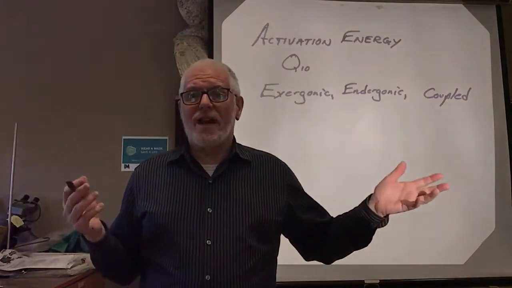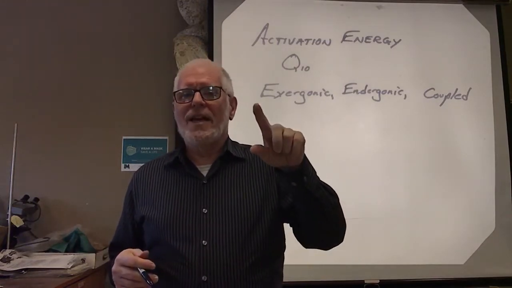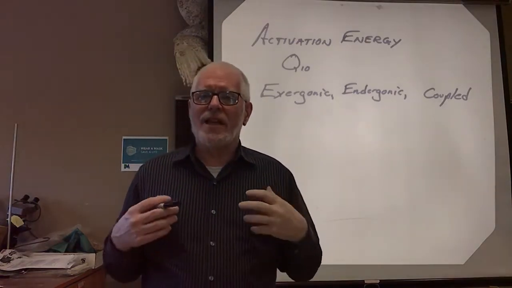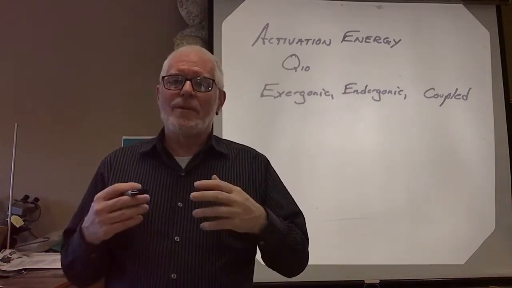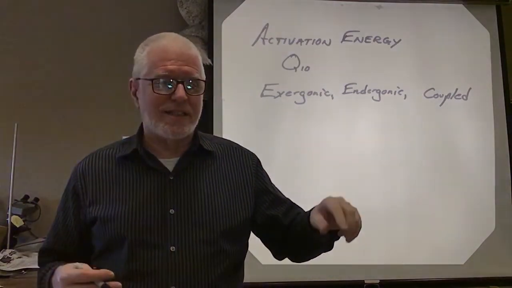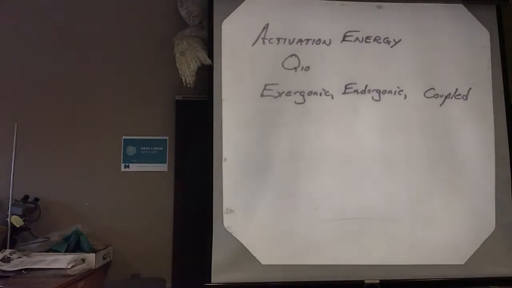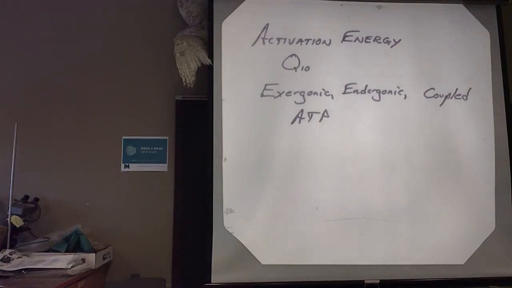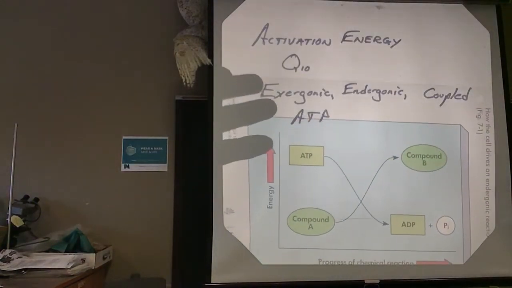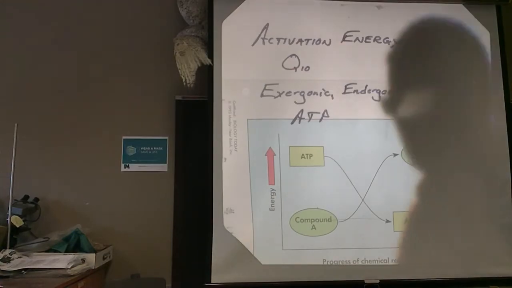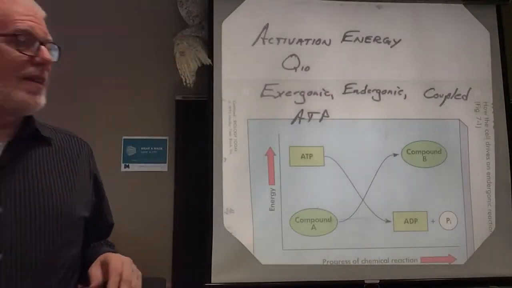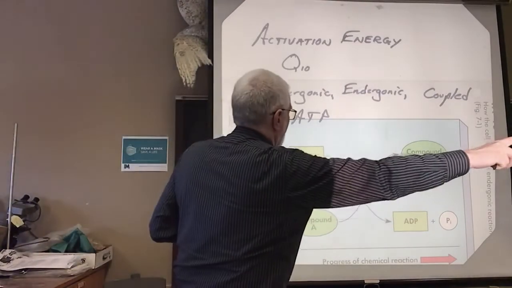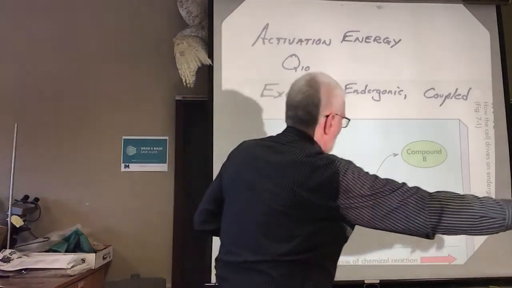And in order to get stuff to happen in cells, very often this sort of reaction supplies energy to that sort of reaction. So you have an exergonic reaction and you're not really interested in perpetuating that, but you're interested in releasing energy to something that needs it. And very commonly, the energy is supplied by ATP, adenosine triphosphate, where energy from ATP is supplied to here to change it. One of the phosphates comes off.